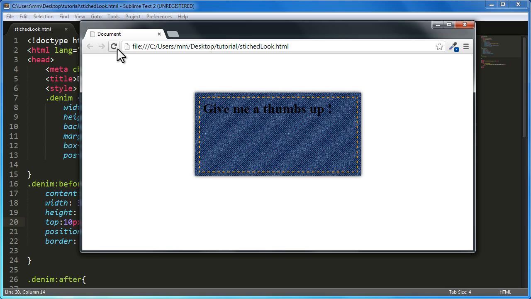Now actually, initially I thought, okay, this is good enough. For most of you it may even be good enough. But you see, I then looked at a stitch pattern and thought, is the stitch pattern really so meticulous, really so straight, and really so beautifully spaced out, just the way it is out here? And I thought it's a bit jagged. The stitch pattern is a bit jagged. It isn't so clean and meticulous. So I thought, let's spoil the thread that's stitching up the denim.